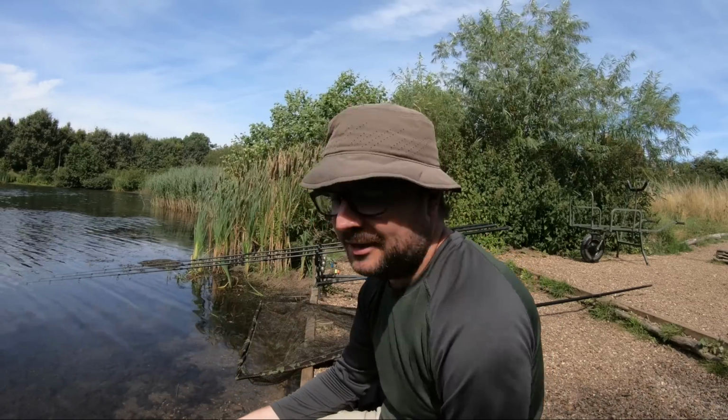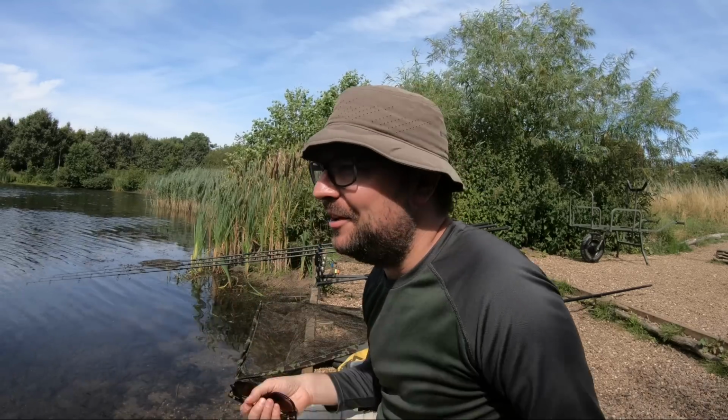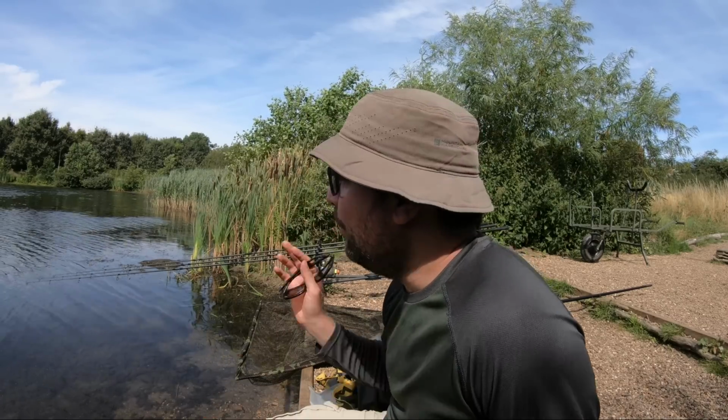That's my house up, and I've been sat at the front of the swim here now for about 20 minutes in the shade, enjoying the breeze. I feel like a greenhouse in that bivvy at the moment. Hopefully when the sun comes over, that'll be in the shade. But I'm down here, I'm on Stocks Lake, as I said. I'm on the end of the wind, and there's fish all over me.